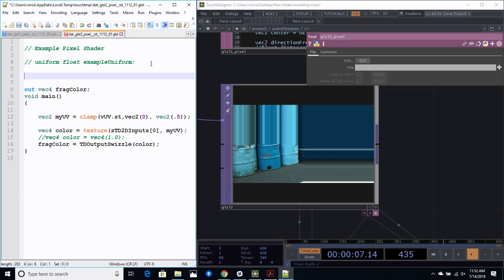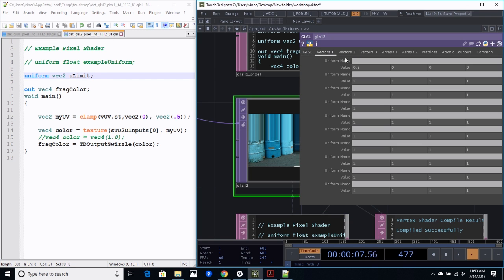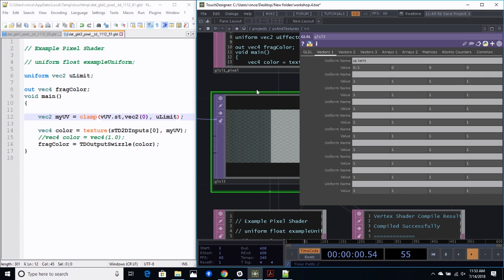And with this, you can do a nice kind of reveal effect if you define a vec2 called uLimit, and then you use that here.